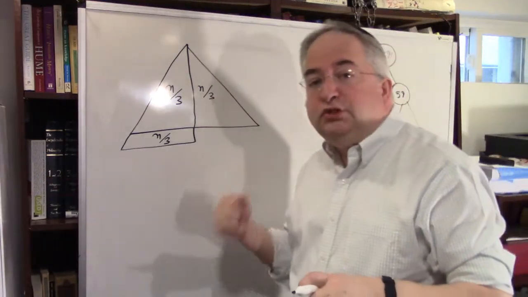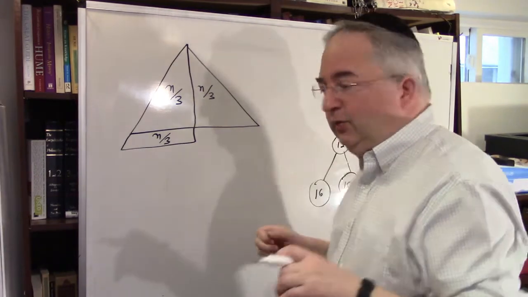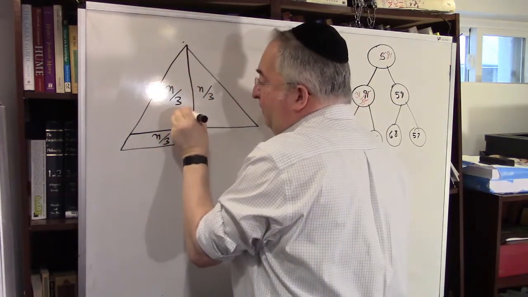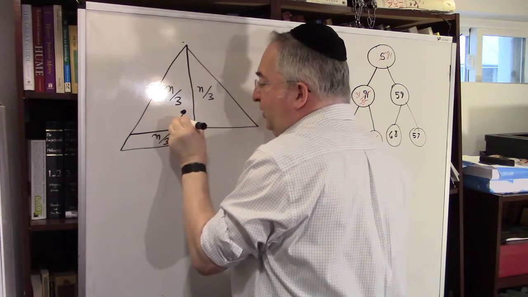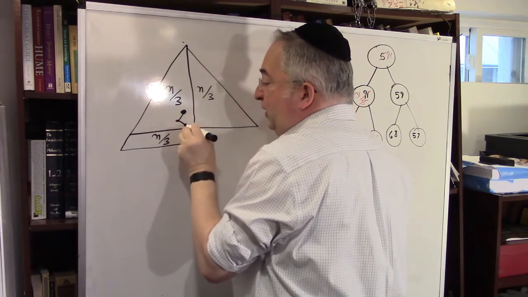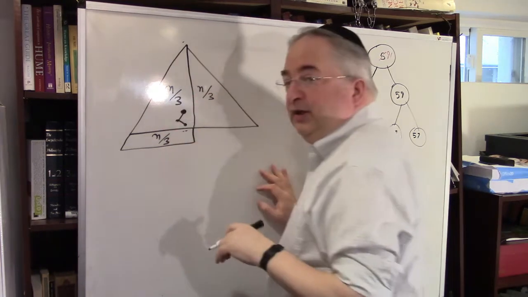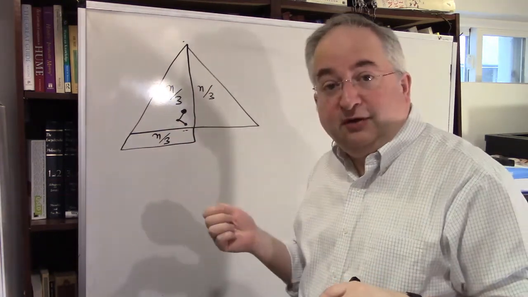What's the most work that Heapify can do? The worst that can happen, by the way, is I can Heapify from here, then trickle down here, and then trickle down here. And you know what? This father can be larger than both of his children, and we stop right there. That's a good thing.